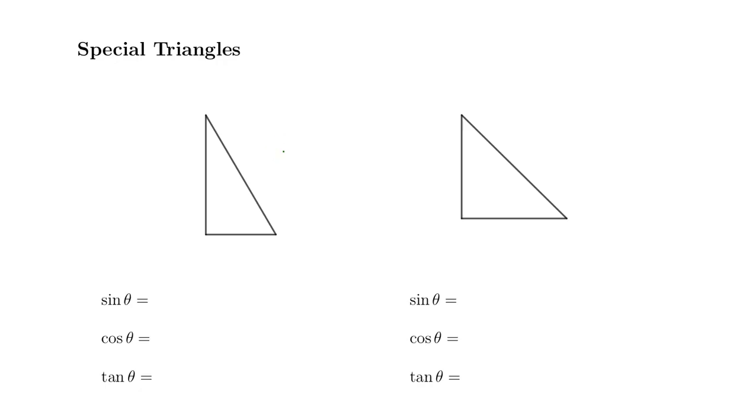Cool. So now we've got 2 special triangles that we want to know. There's 2 very special right triangles that are going to be really helpful to just have things kind of memorized on here. So these are the triangles. I'm going to write in some angles on here. I should have probably drawn in that these are the right angles.